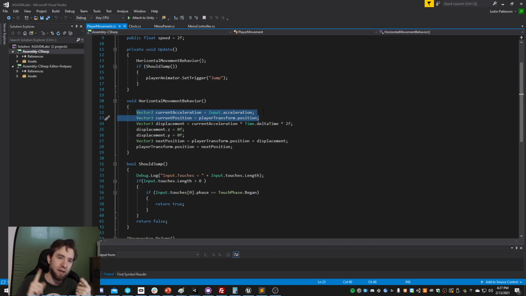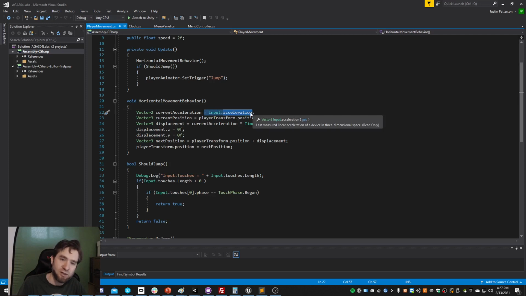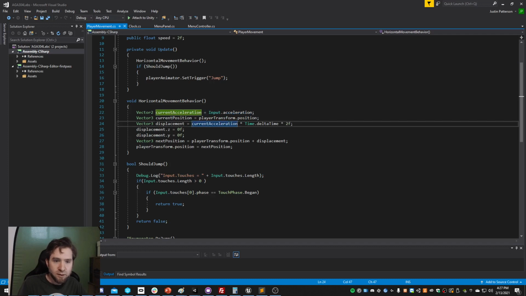So take the current acceleration from the tilt, which is called input.acceleration. Input.acceleration is just like how input.touches gets all the touches on a phone, input.acceleration gets the readings from the gyroscope. Current position is then my position.